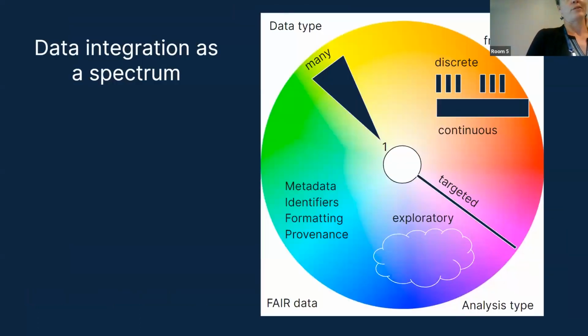Okay, so I'm going to propose data integration as a spectrum. I completely made this diagram up. It is not meant to be a fancy infographic that Creative Services did anything with. But I'm going to talk through it a little bit, and then I want your thoughts and opinions on it. So if we were to take data integration as a spectrum, you could be integrating a single data type from multiple different streams, completely legit, or you could be integrating many data types, potentially from a field expedition. So there's a variety of different data types and structures that go into just that spectrum component.